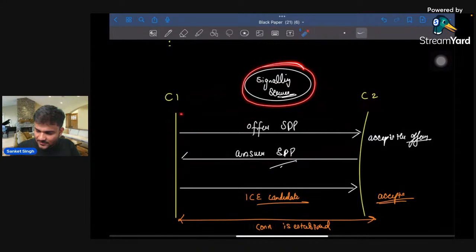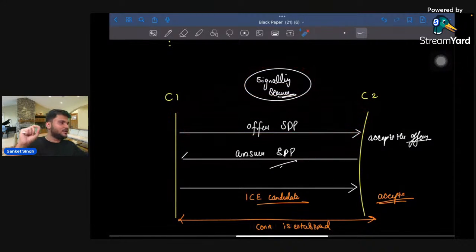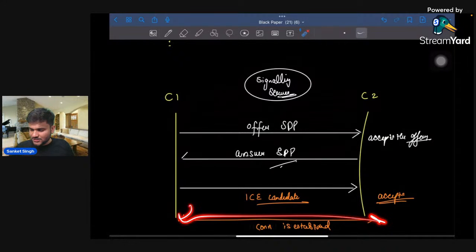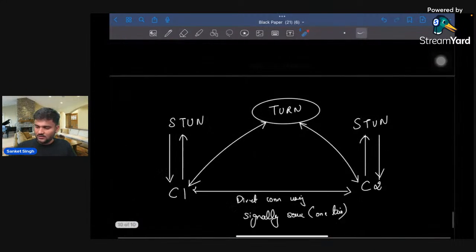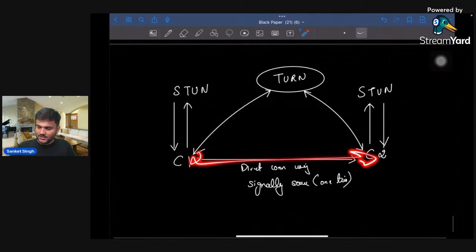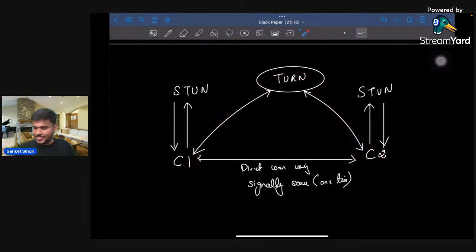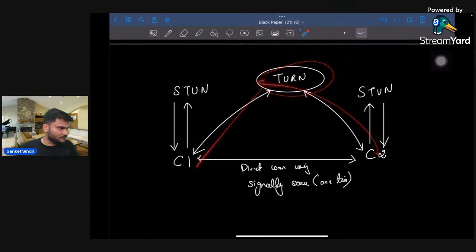So this signaling server is going to just establish the one-time connection. And after that, there can be a direct connection or there can be a connection via the TURN server. So we need this signaling server for the one-time connection. That's why it's not a pure P2P connection, because it still needs some server interaction one time, or it might need a TURN server interaction forever.